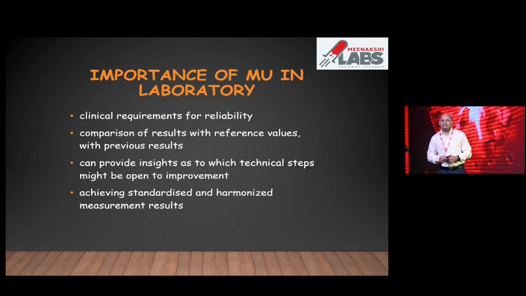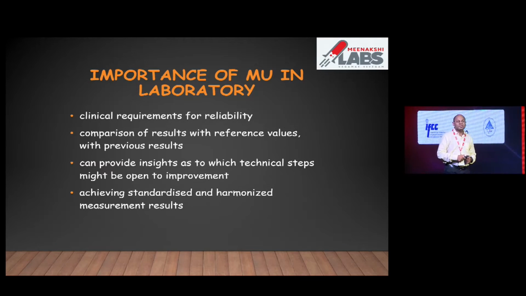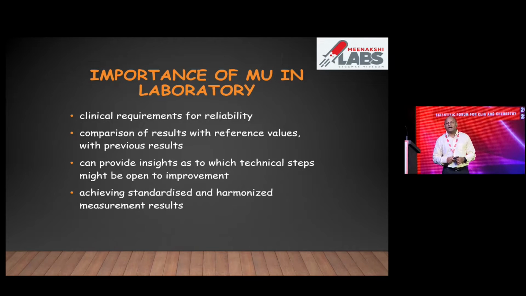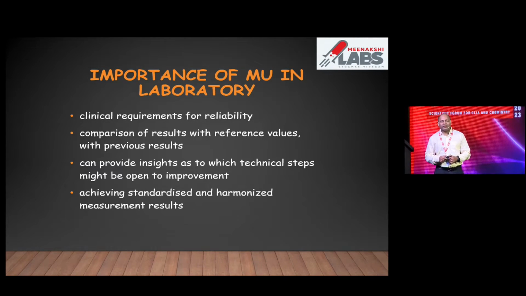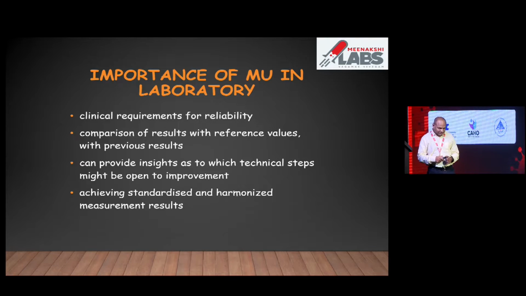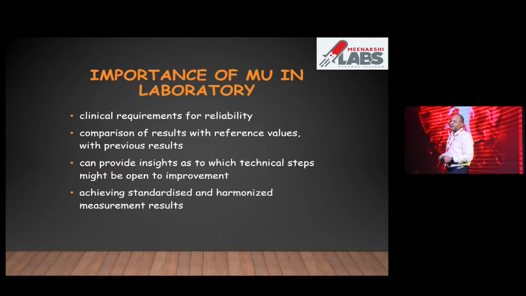Then I can have an answer that my measurement uncertainty is 0.2, the value generated is 2.3. So the value can be as low as 2.1 or maybe as high as 2.5. So obviously it is above the cutoff value, so the clinician may not have to initiate the treatment. But on subsequent analysis of the next sample, when the value comes around 2.1, the clinician himself has an answer that the uncertainty is 0.2. So that means the value can be as low as 1.9 and as high as 2.3.